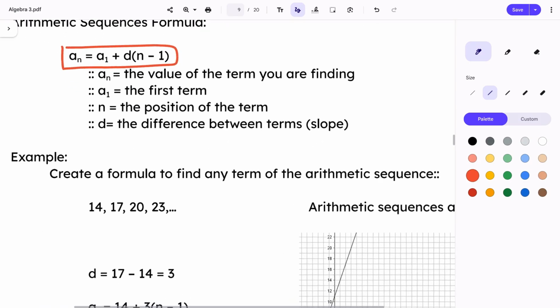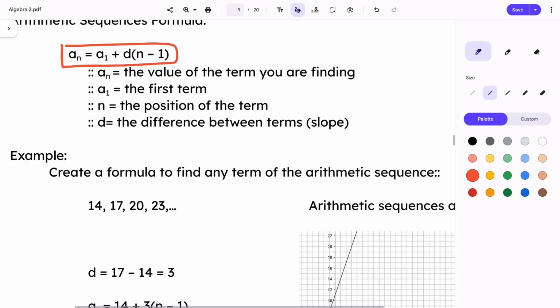The a sub n is going to be just like the generic form of any term that you're trying to find. So we may not ever plug anything in for a sub n unless we're actually looking for a term after we write out our sequence. A1 though would have to be given to us. I need to know what's the first term of my sequence. I would need to know the position of the term if they wanted me to find one in the future. And then I would need to know the difference. So for most problems, when you're writing an equation, you may not be given the a sub n or the n. That might be used later if you're actually trying to evaluate the sequence at something.